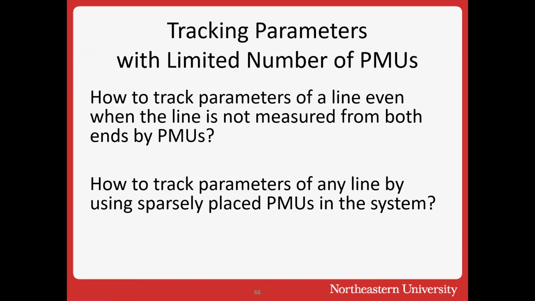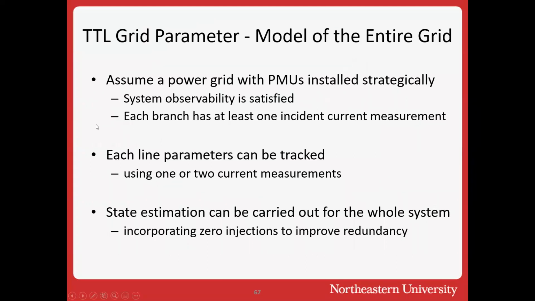And then lastly, before I stop, I'd like to mention this. You might say, okay, we don't have that many PMUs. We cannot monitor each and every line by a couple of PMUs at each end. What can we do in that case? Can we actually track the parameters of all the lines without having one PMU at each bus? For that, you need another setup where you use the existing PMUs to do a full linear state estimation for the system, and then use those estimated values as if they are PMU measurements in your dynamic parameter estimation. So these, of course, require additional work. For one thing, you need to make sure that the PMUs you install are properly installed so that the system is observable.